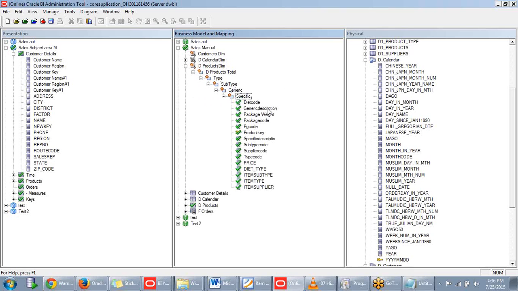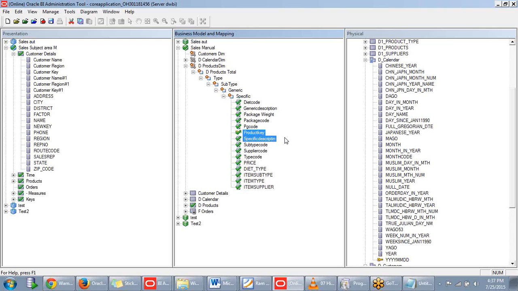And after this, now we need to assign columns to that particular levels. For this specific level, at the end of every dimensional hierarchy, at the end level, we will be having a display column as well as some key column. That key column is nothing but the main key for that particular dimension. Here, the main key for the product dimension is product key, that is this product key as well as specific description. Except these both the things, we don't need all the other things here.